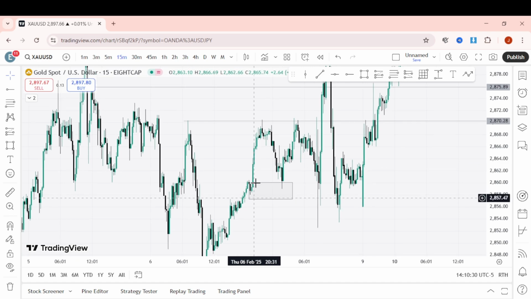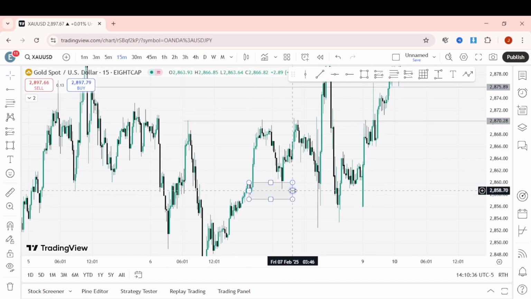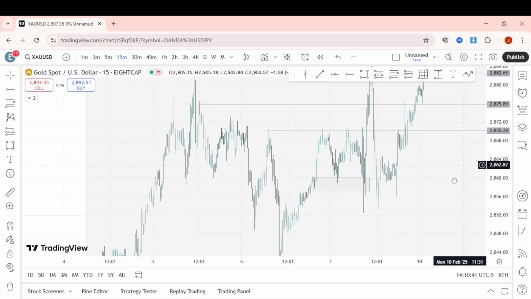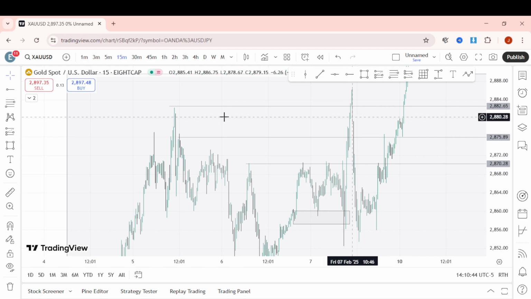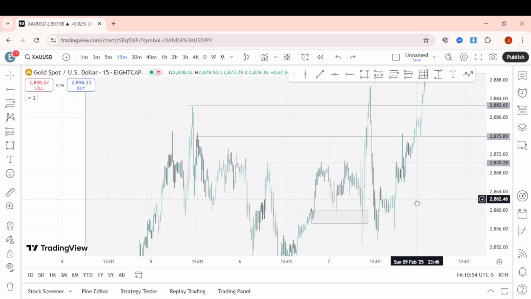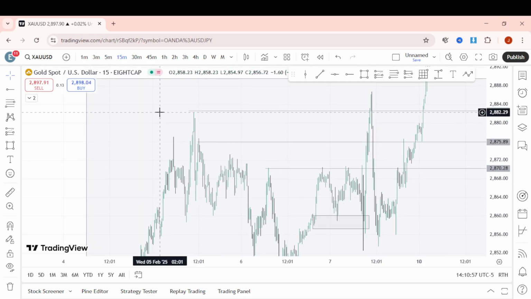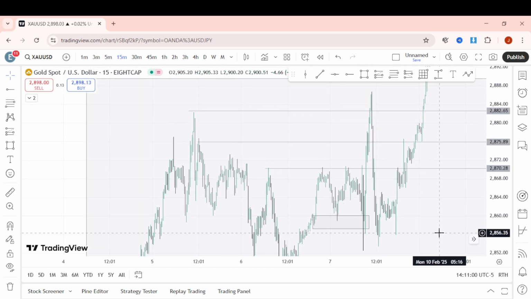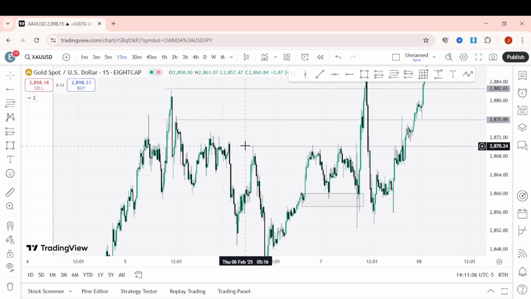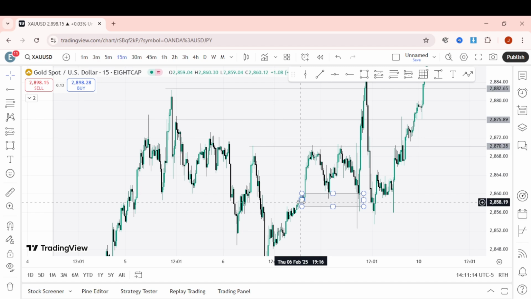Price went up, broke this sell stop, came all the way down, went up, but eventually it got stopped out, and price reversed and hit the TP. So you can define this as a TP, or you could define this as your TP. It all depends. But the point I'm trying to make here is price did not respect this order block, even though the order block was responsible for breaking this high. So that's just one example right there.